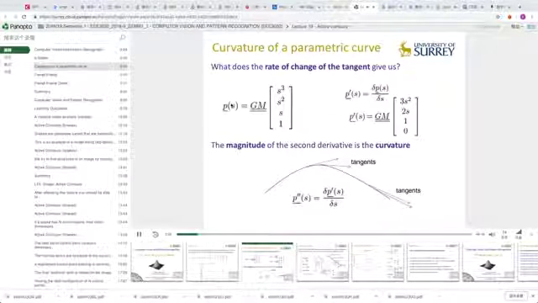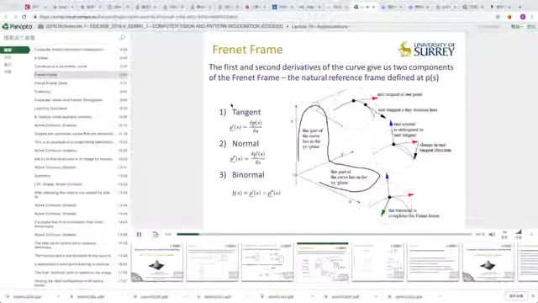So clearly, reasoning about the first and second derivatives of these curves gives us useful information around the tangent or velocity of a particle as it moves along the curve, as well as the curvature of that curve. And these quantities can be united within something called a Frenet frame, which can be thought of as a natural reference frame for points along the curve. Imagine that this phone wire I was just trying to demonstrate with is a curve in three-dimensional space.